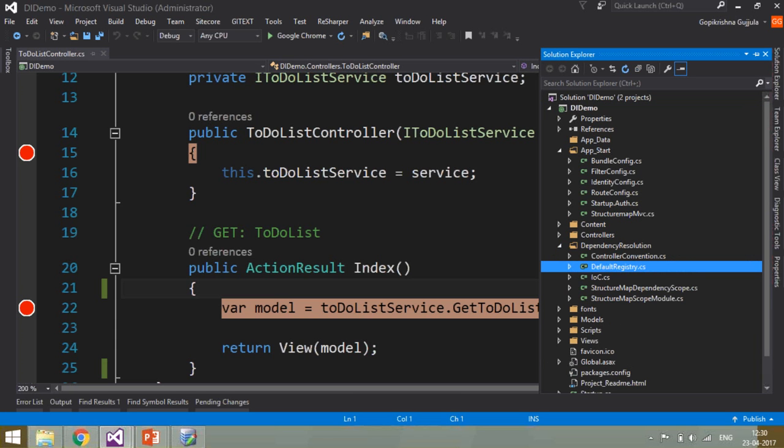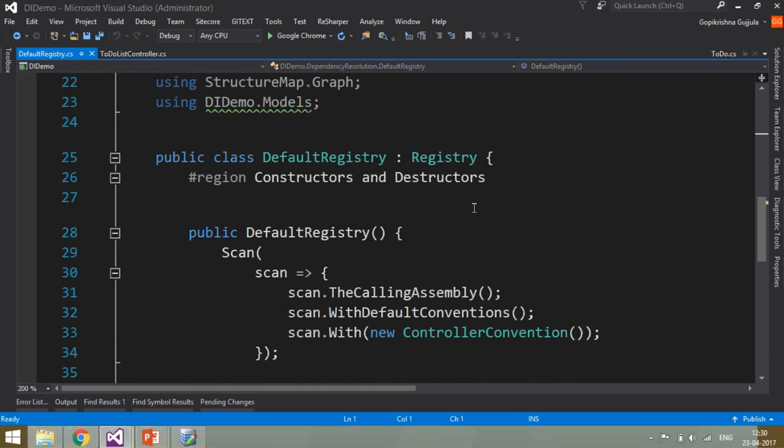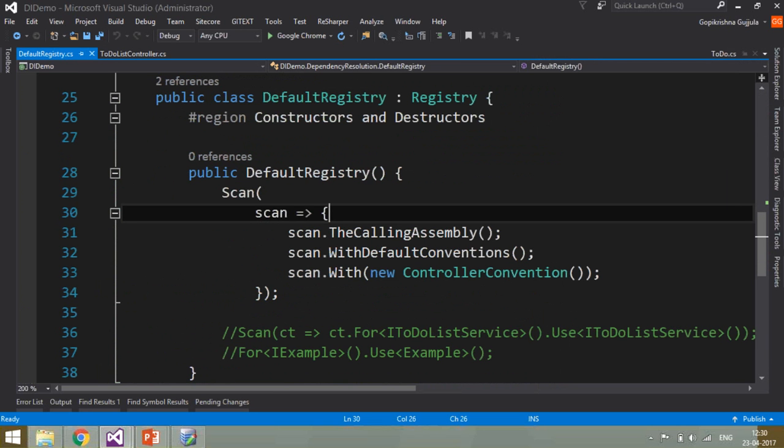There are three ways we can inject the dependencies using DI containers. One is XML, which we typically used in previous frameworks like Spring.NET. XML has its own uses, because you don't need to compile any code and you can directly inject the dependencies from the XML. But the problem is that it is verbose and we cannot do any compile-time checks.